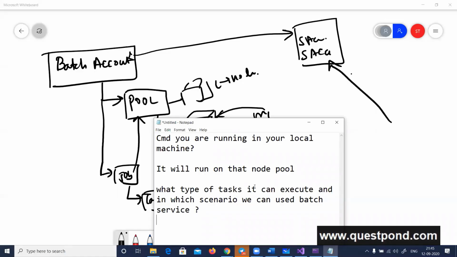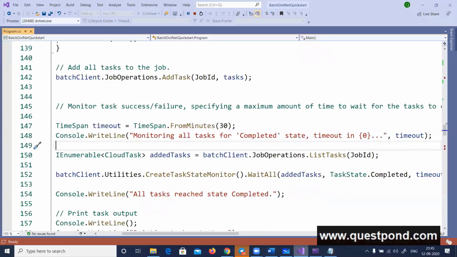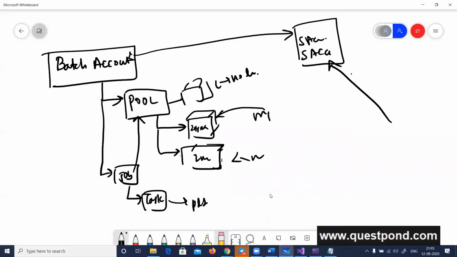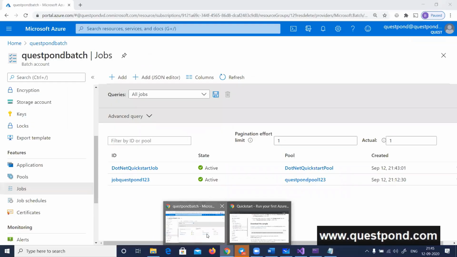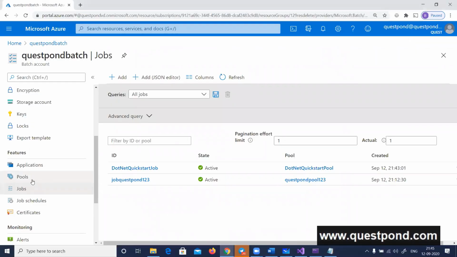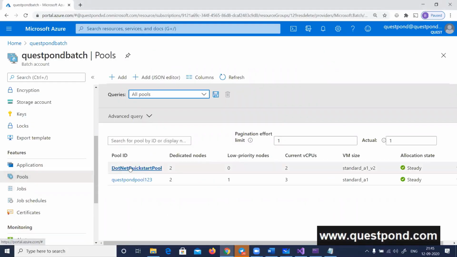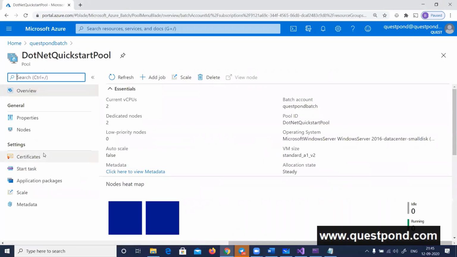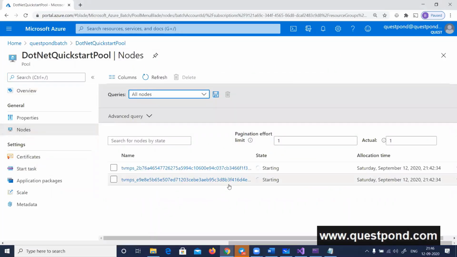Yes, the node is any shared VM. Absolutely. Okay, so this is taking time. But why does the shared VM take so much time? Why is this node taking so much time to start if this is a shared VM? I'm not really sure, but that's what the documentation says.